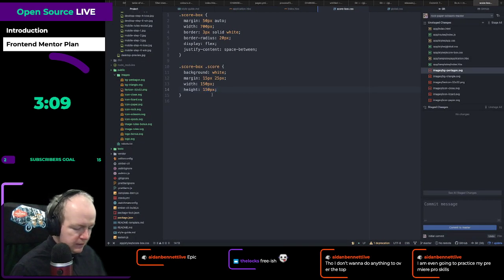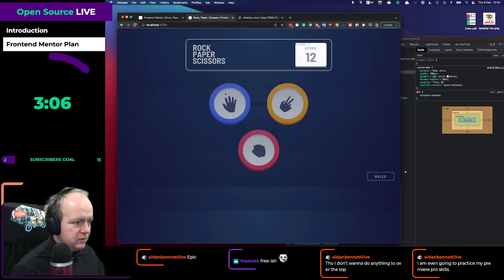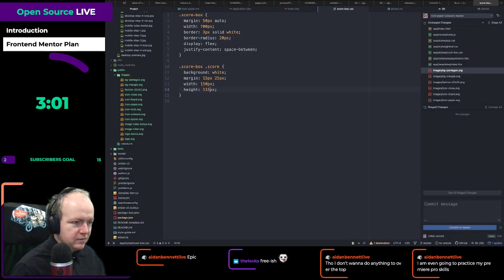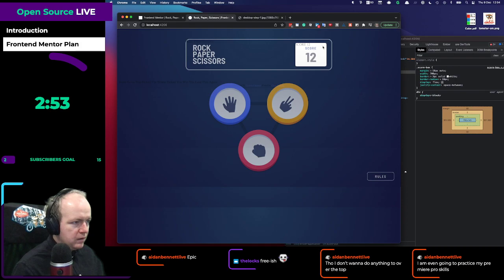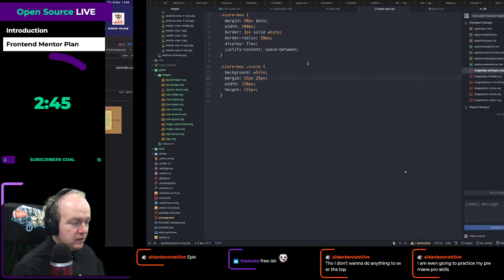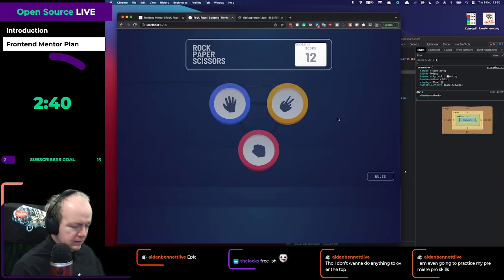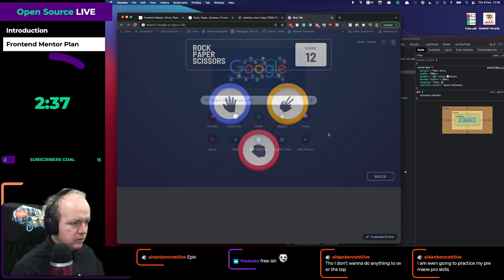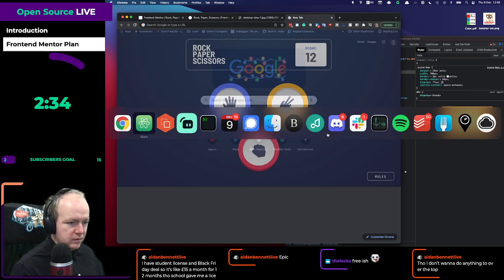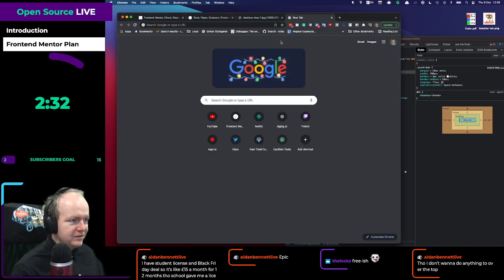What is with these... 115? Oh my god. That mustn't be a fixed height thing. It must be just... the width must be fixed because it's 150, and then the height is probably just with the padding, which we can do in a minute. And then we can do, so how do I do CSS variables again? Toggle locking, turn it back off.